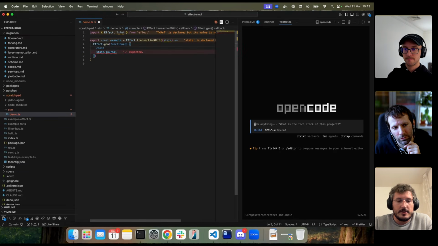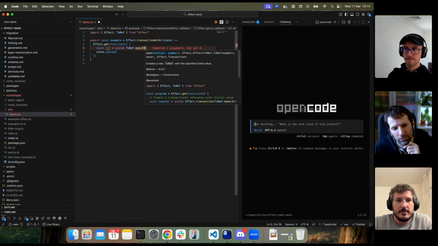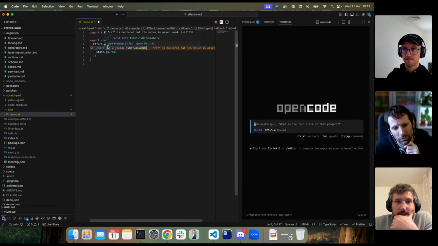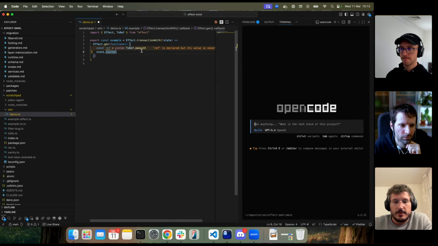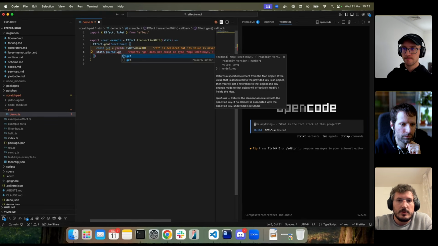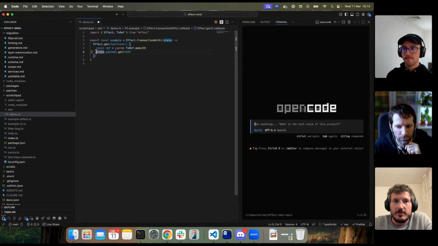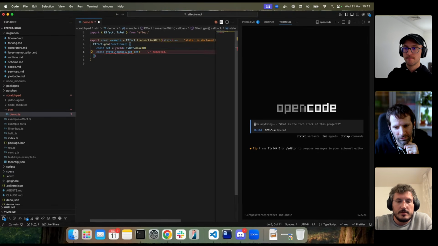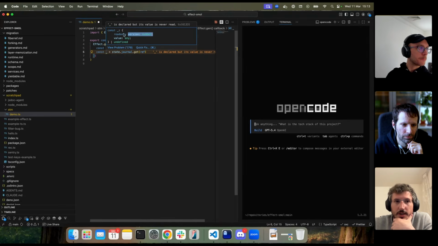Let's say that here I say ref equal yield TxRef.make 0. This is a value of type transactional reference. The journal can be used to get the value of a ref. This will give you the value, and it will give you the version if it exists. So if it is journaled.